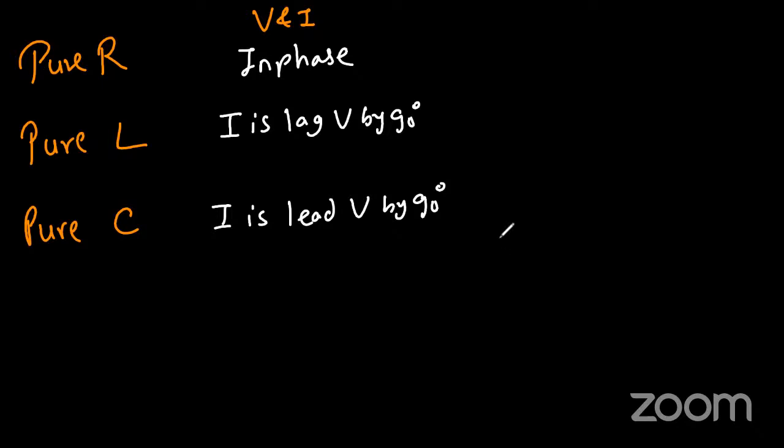Then the next concept is what is a phase difference. यहाँ पे phase difference कितने का था? That is phi. हमने देखा था phase difference क्या होता है? It is the phase of voltage minus phase of current. दोनों का difference. तो जब in phase होता है, तो what is the phase difference? 0 degree. In the pure L, what is the phase difference? 90 degree. But positive या negative? बोलो, is it positive or negative in the pure L. यहाँ पे it's 90 degree. So what is the phase difference between these two? It's positive 90. तो यहाँ पे क्या होगा? This is negative 90. ठीक है? So what is the phase difference? 0 degree, plus 90 degree, minus 90 degree.